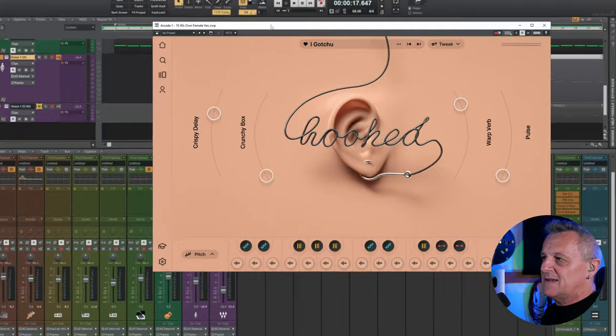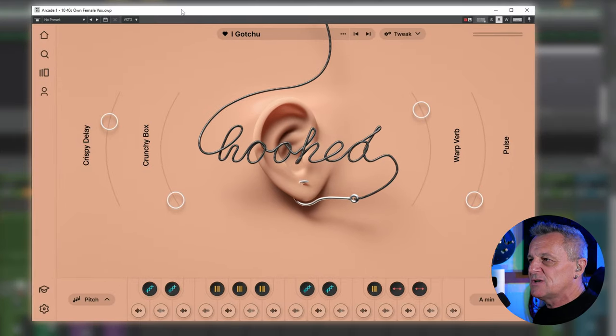Now, what this does, once you insert it into your project, it hooks up to its library on the internet. You put in a key signature and a tempo, and it gives you a whole bunch of vocal samples which are gonna automatically fit your piece of music. Sounds like cheating because it is cheating, but nonetheless, I was pretty happy with the result.